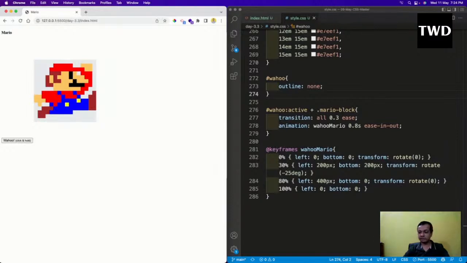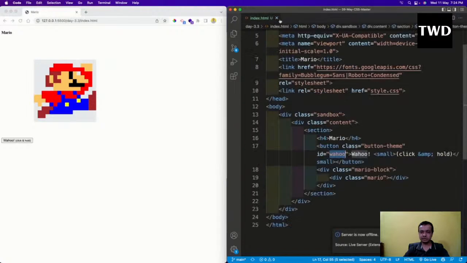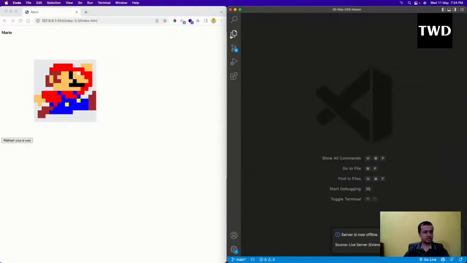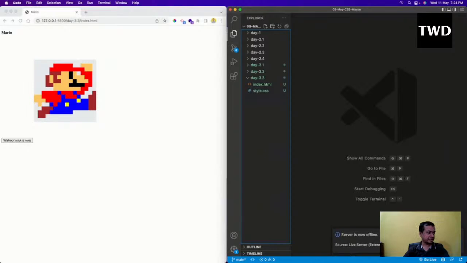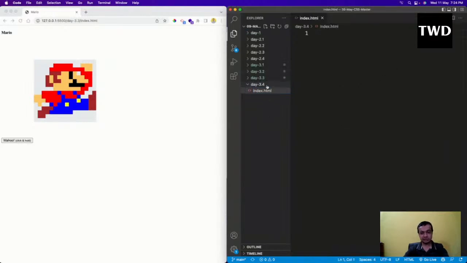Now we're done with this. The next thing we are going to do is the pricing table. So again, I will come here and create a new folder, day 3.4, and index.html and style.css.